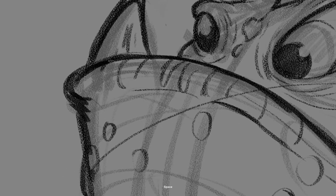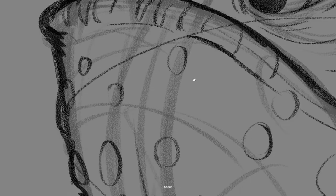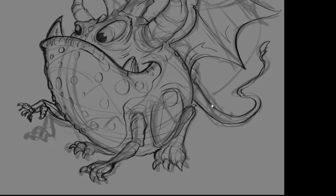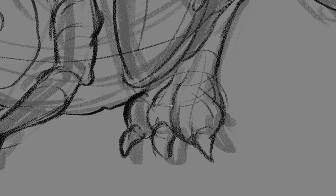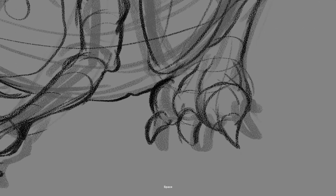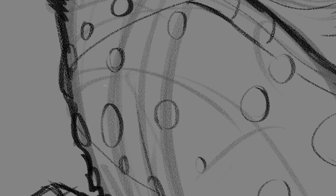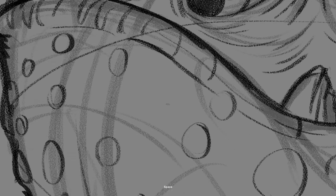Okay. Good. Okay, he looks pretty good. So I'm going to go ahead and drag you over into Clip Studio Paint. You know, I really like this brush. So let's go ahead. I'm going to see if there's a recording feature in Photoshop. I think there is. And if there is, I'm going to do that.